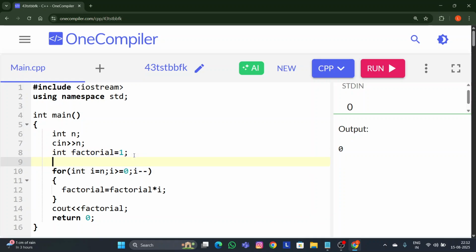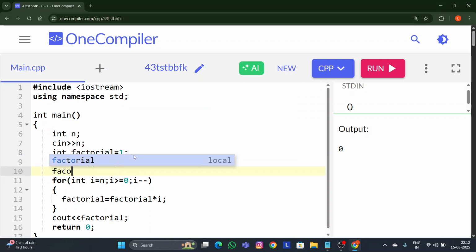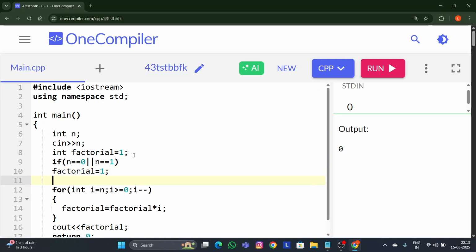Sorry. Here I am writing one condition. If n equal to 0 or n equal to 1, then I am storing the factorial value as 1 only, right? Okay.